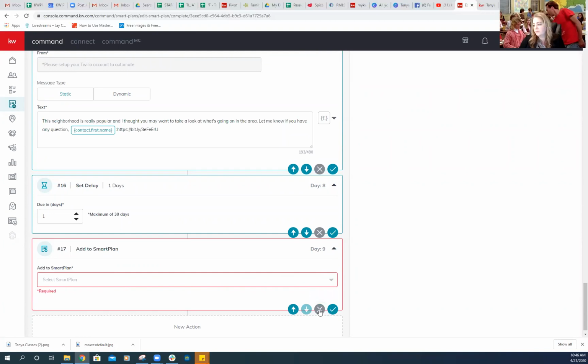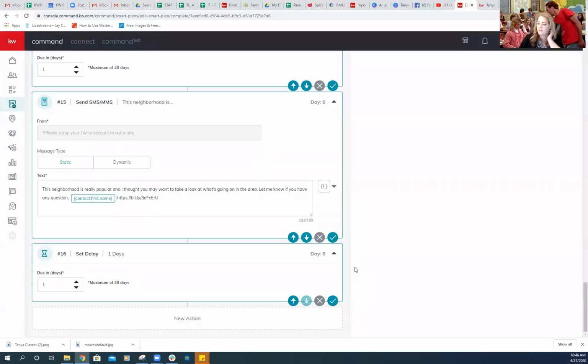Okay, so I'm going to delete that for now so that we can save this and move forward. But you want to be able to set them on that, so I need to find out why that's not working now. My list is getting long. I think mine says because I don't have any other smart plans, it's not really giving me an error message. It's just like I don't have anything to choose from in my pull down. I do. I have all of them available, so it should have given me one. Is there a limit on how many like boxes you can have? Nope. Okay. Smart plans not working. I'll just hit that one with Laura since I have a call with her today at noon.